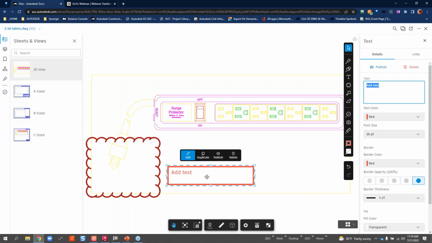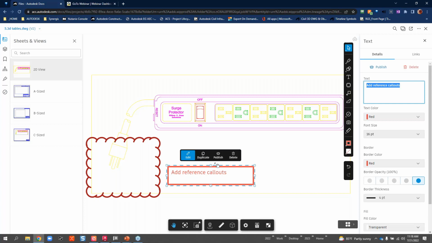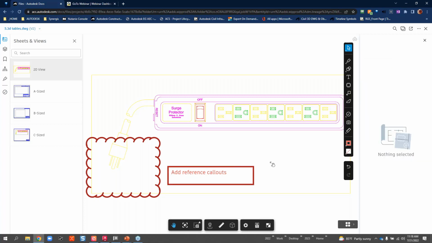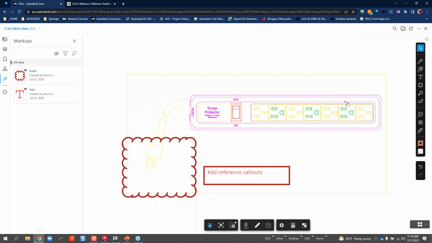So let's say add reference callouts. Right, so I just made a quick little markup. This one's public, this one's private. Let's go ahead and publish that one too. And now when I go to my markups, you can see that those are both now public markups. All right, so let's close out of that.